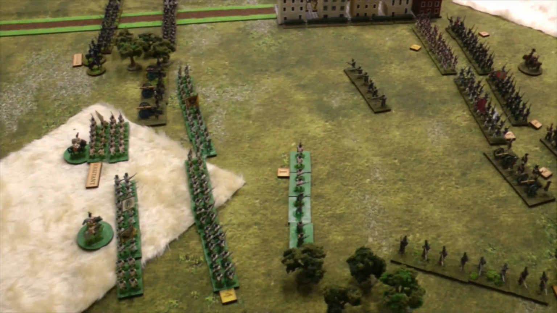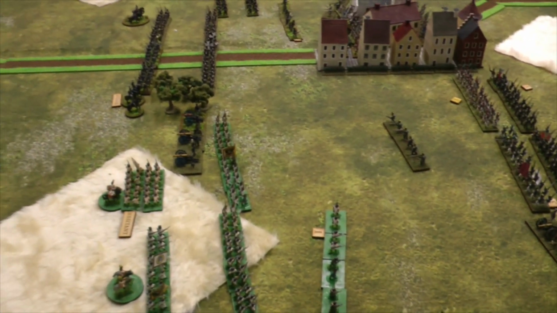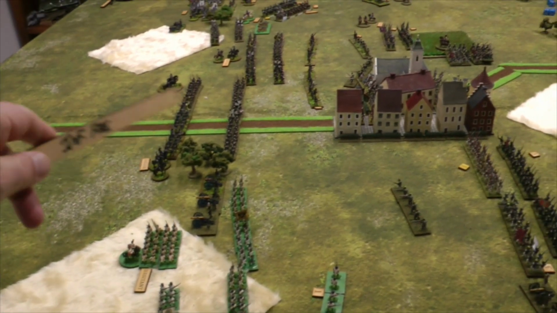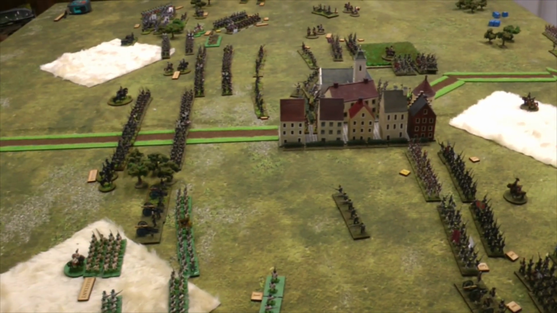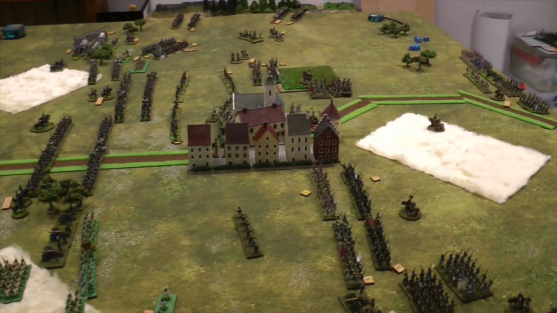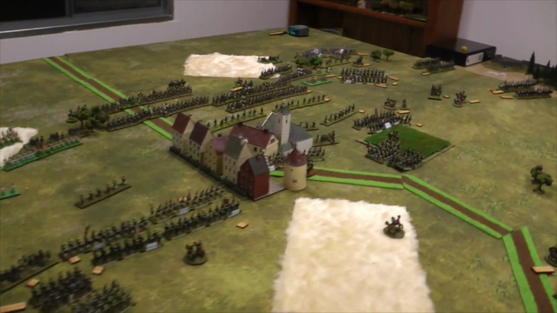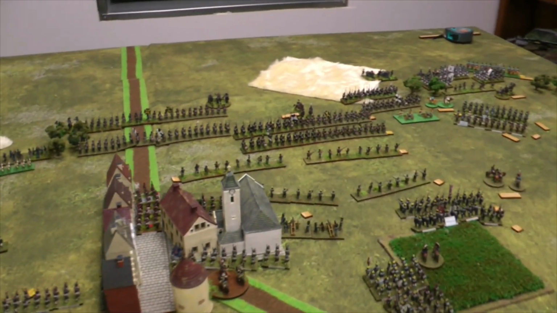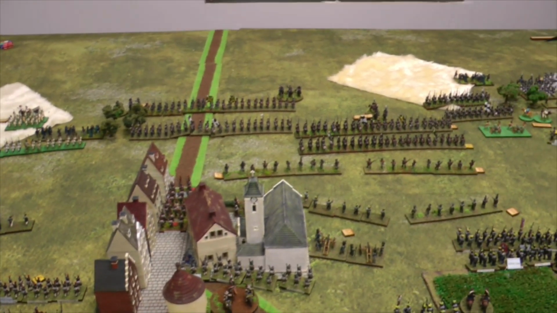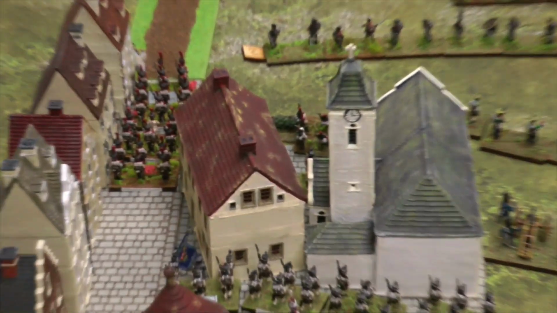The Austrian line is coming through, too, large at the front. The battery snuck up with its supporting brigade. Looks like they're going to have a crack at the town, maybe. So that looks quite interesting. If it puts fire into the town, it could be quite hurtful. The French players actually opted to occupy the town at this point. As we can see, he's got some units in there.